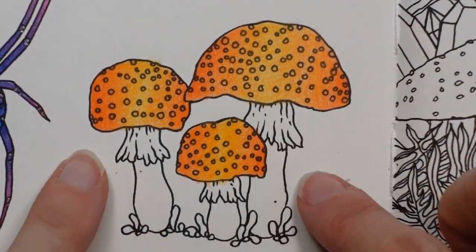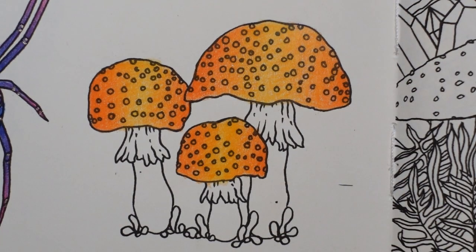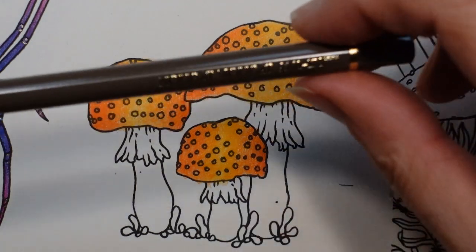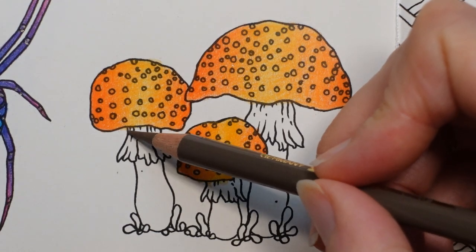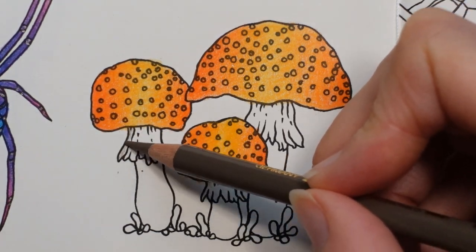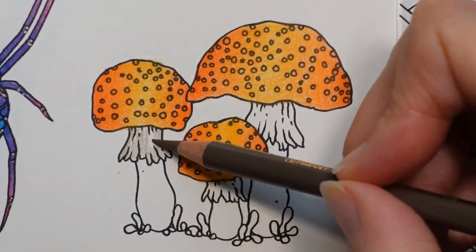I'm not going to worry about the dots yet — I'm going to do the stem part. Basically it's in two parts. I'm thinking our mushrooms from the very first video we did with a very grey, almost silvery looking stem. So I thought if we do these in a more sort of brown tone, it might just be a bit different. I'm just having a look at my browns — I'm thinking a grey brown would be good. We could do with some French greys but we don't have those in our Polychromos. So I'm going to go for the Newgarth colour and maybe just do a layer across while I think about what to do. We could always put some greys on top if we think it's going too brown.